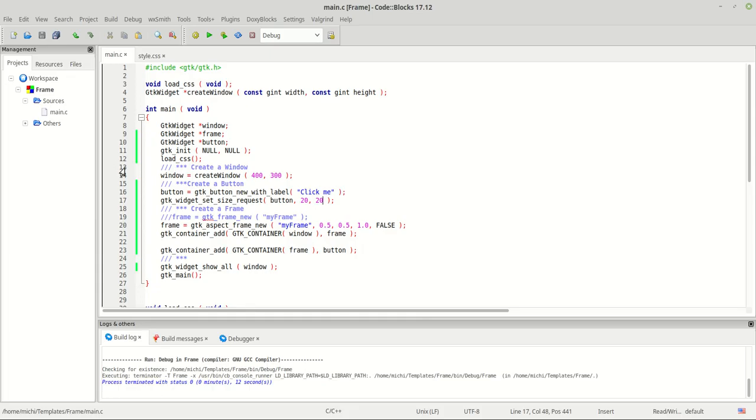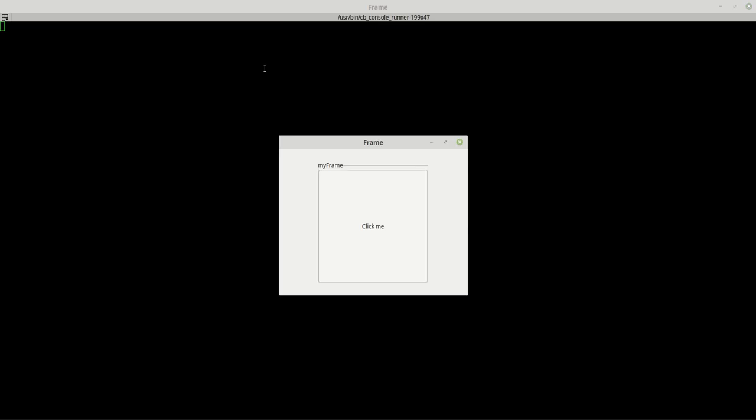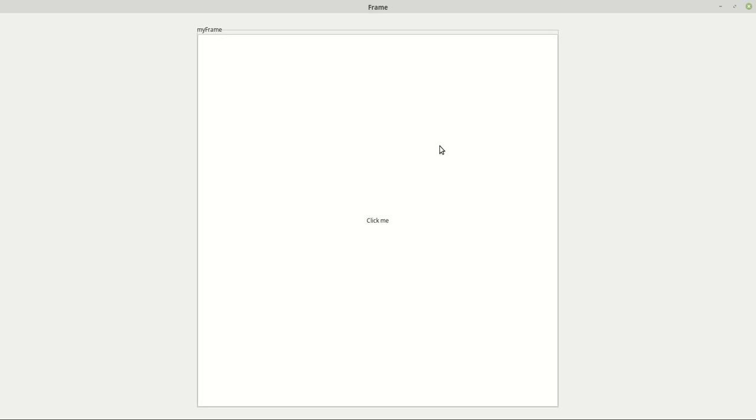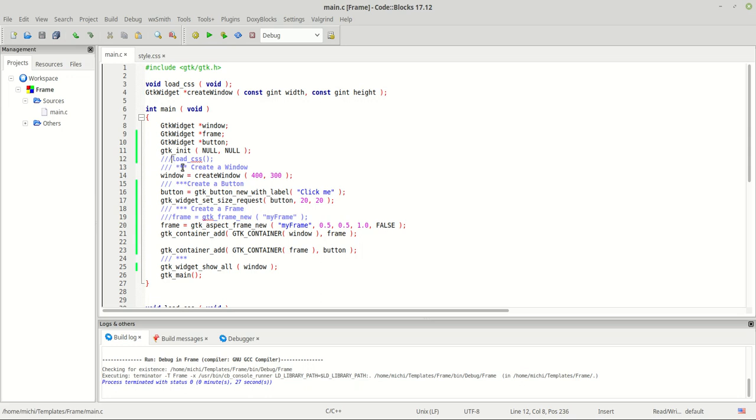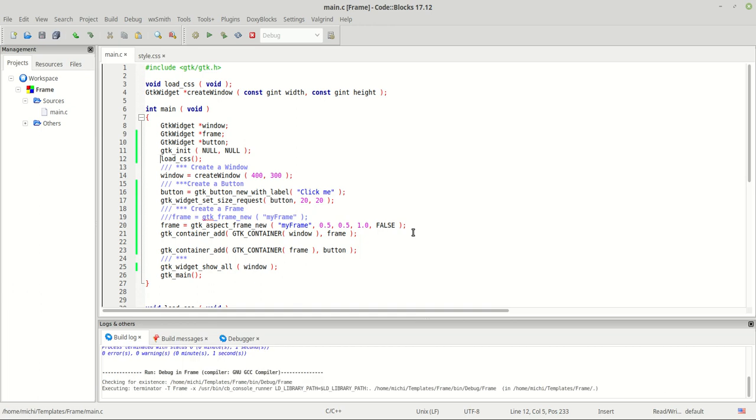Now I would like to know why, if I'm not using CSS at all, we get no size. You see how big it is? It's getting bigger, the way it takes the place or the room that the frame takes. You see, it takes all this room here, and of course our button is also so big. So this is a very important thing. Me, I'm not using GtkAspectFrame at all. I don't think I will use it.